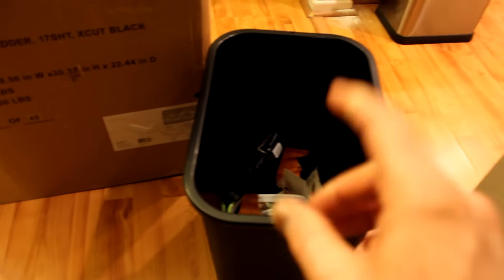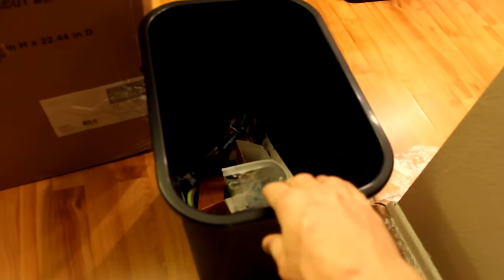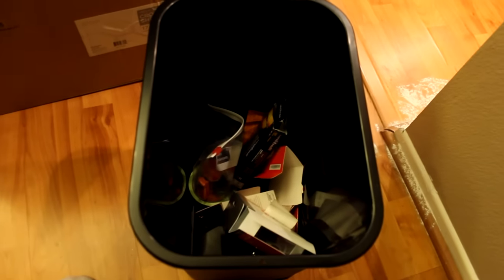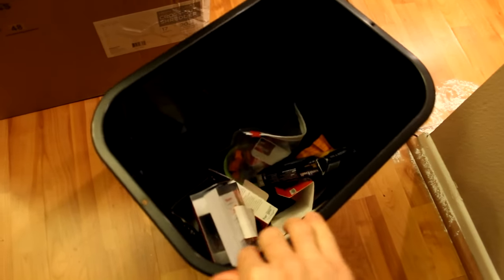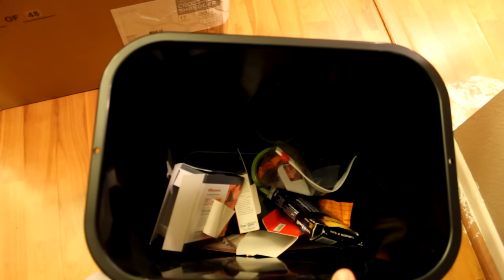This is kind of the boring stuff. I did find some better stuff in this, but this was my second time going back, and I was able to grab this little trash bin here. So I'll put that in the garage. A lot of these do have those little defective slips, but again, guys, most of these are just open box returns. We have some more pins, we have masking tape, and we got some ink, and this stuff is perfectly good right here. The only problem though, guys, is I'm finding a lot of remanufactured ink, which will still sell, but again, remanufactured Office Depot Office Max ink is not gonna go for as much as your normal, genuine ink.